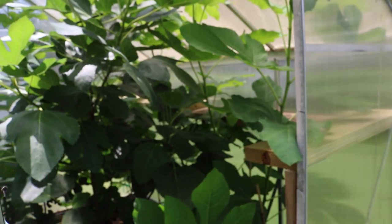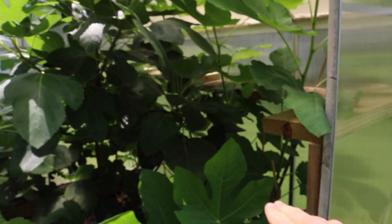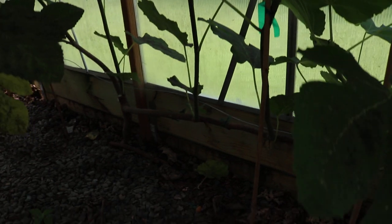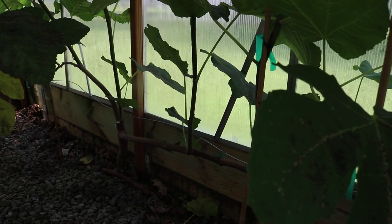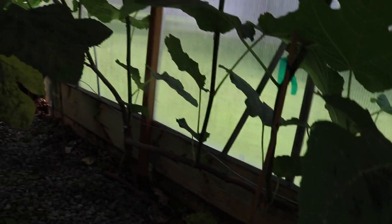Here's the nice thing about the Japanese espalier: the low cordons are meant to get the amount of light they need — their form aids in that. We thin out the new shoots at the bottom as we talked about earlier in the season. I thinned out a lot of these shoots, keeping them spaced to about every foot, although some over here are closer. But even thinning them out every foot, it just wasn't enough — there just wasn't enough light in here regardless.